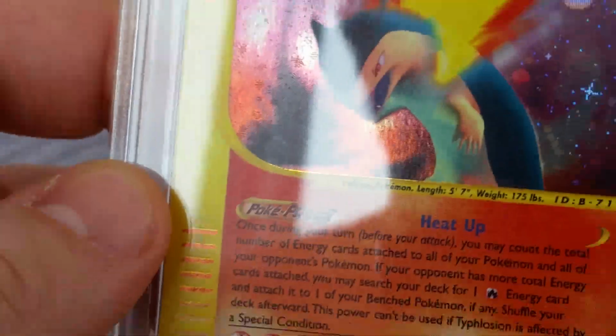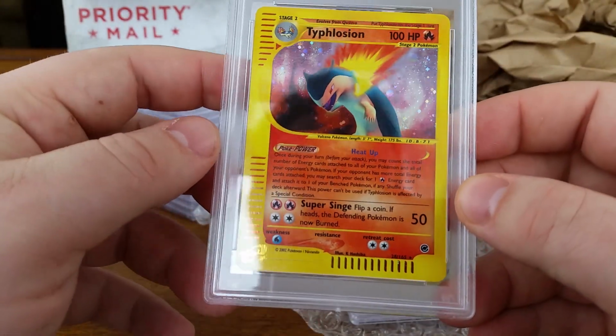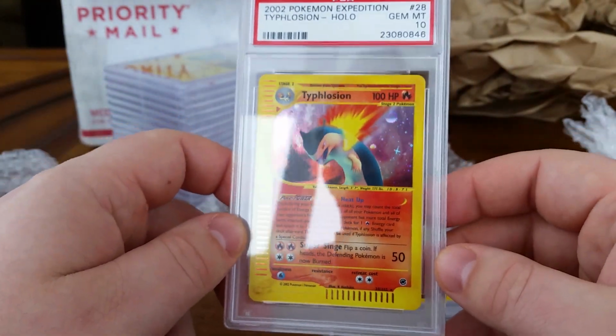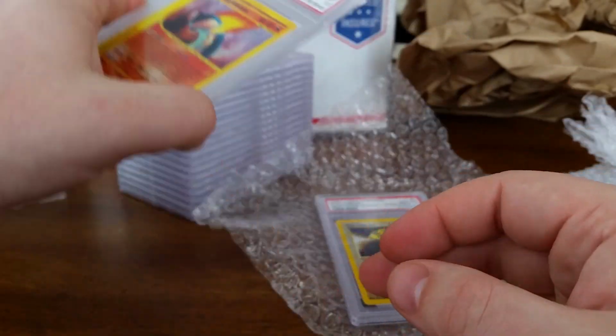Okay, so down at the bottom, this card looks like a 10. It looks flawless. I didn't see any factory wear on it, anything. I think this is just beautiful, and so I don't have any complaints about this one.